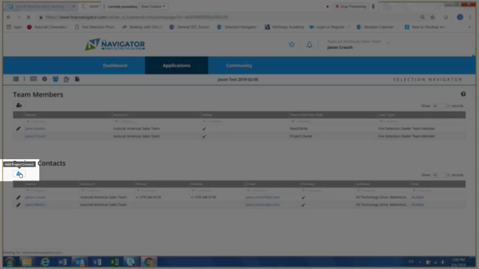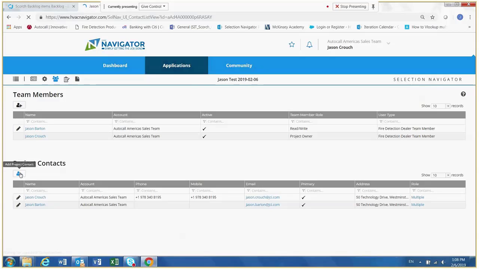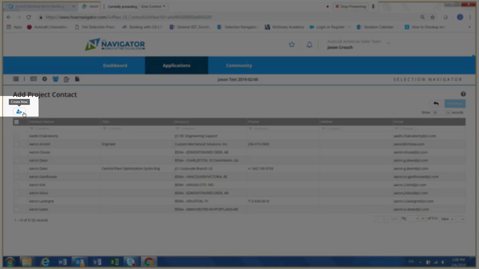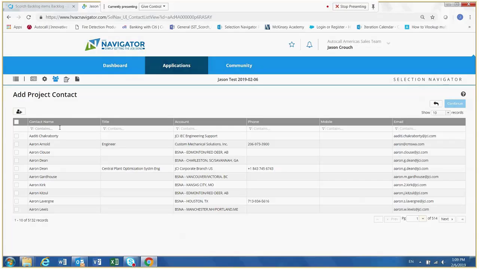So I'm just going to click contacts here. Now, obviously, the first time, you probably won't have any contacts in there, so you're going to click the add button and you're going to create a new contact and a new account, right? I've already created some for the purposes of a demonstration, and in the guide that Rochelle mentioned at the beginning, it walks you through step by step on how to create new contacts and how to create new accounts. So I can search it by name, title, the account name, etc.